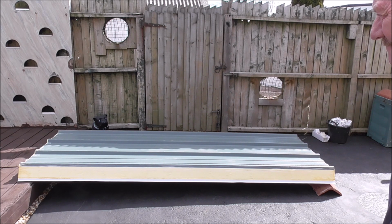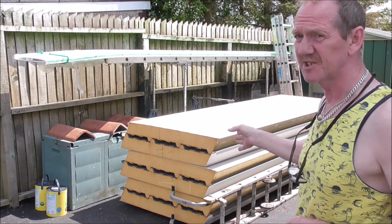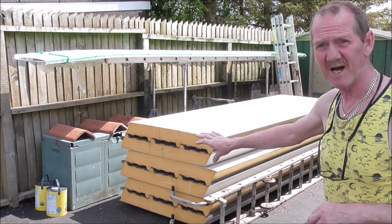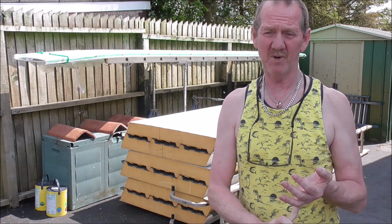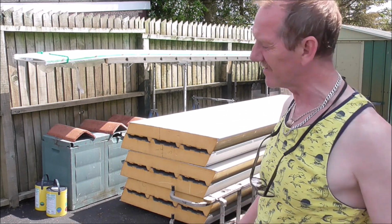So that's a blessing. Right, the first thing I've got to do is cut these roofing panels to size. Now, the panels start off at 3 meters by a meter wide. The conservatory on a finish is 2.7 by 5.06. Oh, a little over five, which is why I bought six of them.